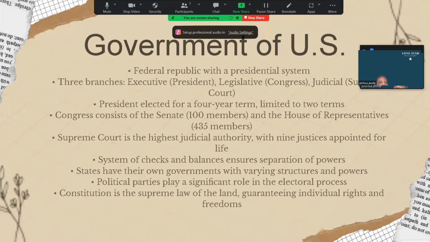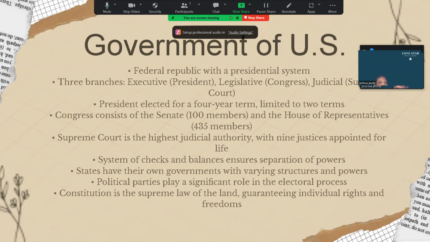The legislative is pretty much Congress. There are two parts to Congress: the Senate and the House of Representatives. The House of Representatives is closer to the people, power to the people, and then the Senate is farther away from the people, and they're responsible for cooling down the people from making rash decisions in the House of Representatives. So they're the ones who make up the laws. Any federal law comes from Congress, or the legislative.